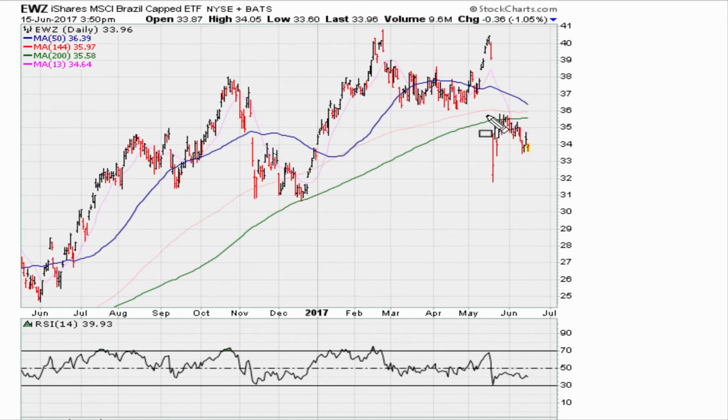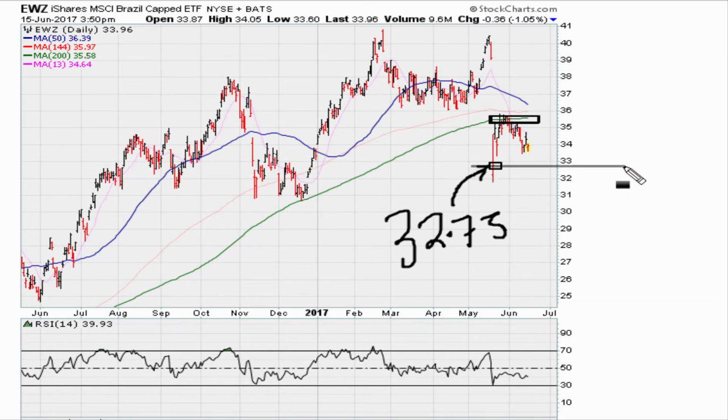This is a good example of a bearish potential trade. This is the period where the 200-day moving average is flat. So when the 200-day moving average is flat, you take the lowest daily close during that period. That so happens to be at 32.75, which is this daily close. And what you do, you set an alert and you forget about it, right?